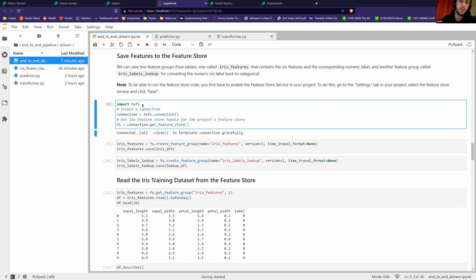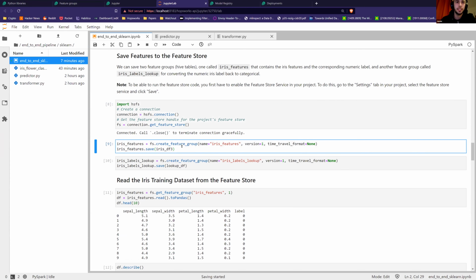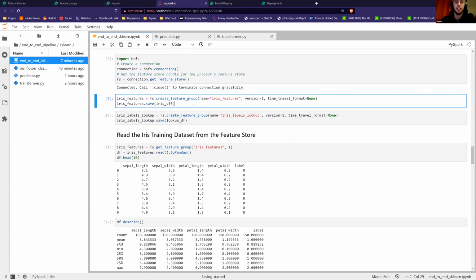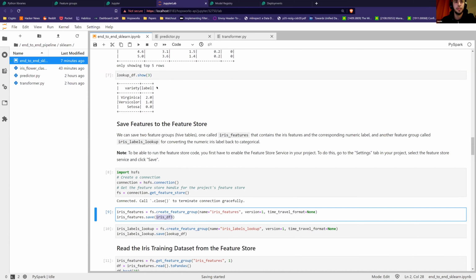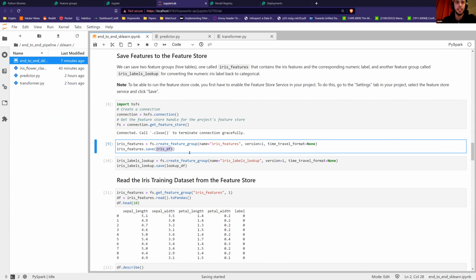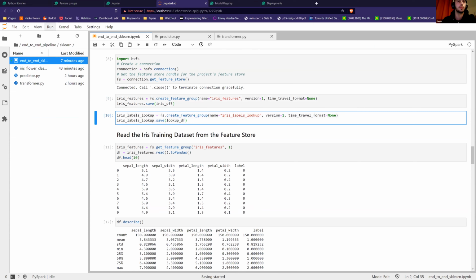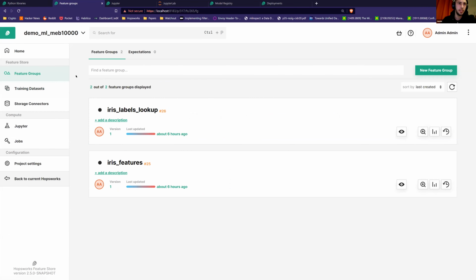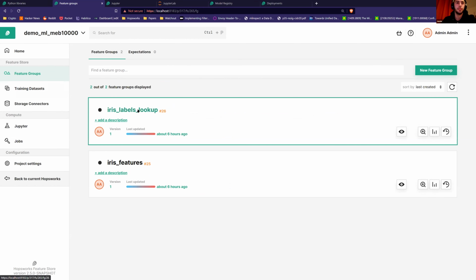For that, as Jim showed before, you need to import HSFS, create a connection to the Hopsworks feature store, and then from that you can start creating the feature groups using the data frames that you previously built or obtained after doing some feature engineering. And when you create these feature groups, you can go to the feature group section in the UI, and we see that we have here 2 feature groups.